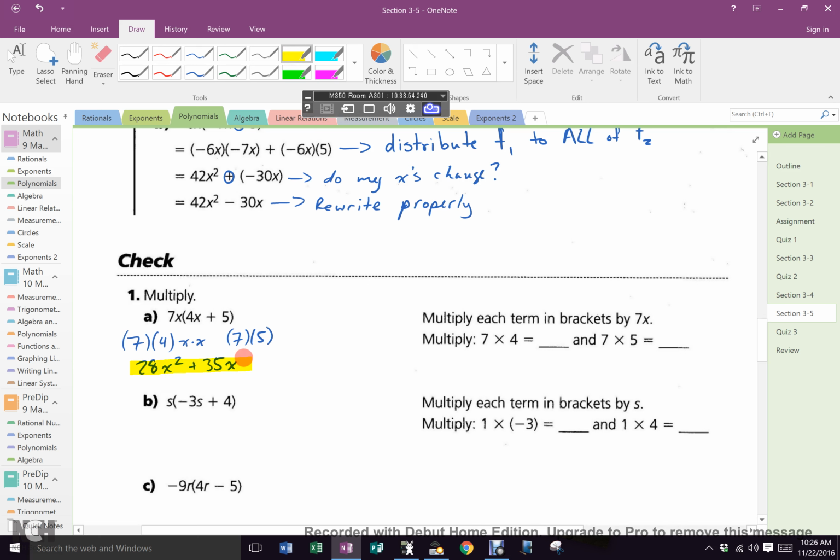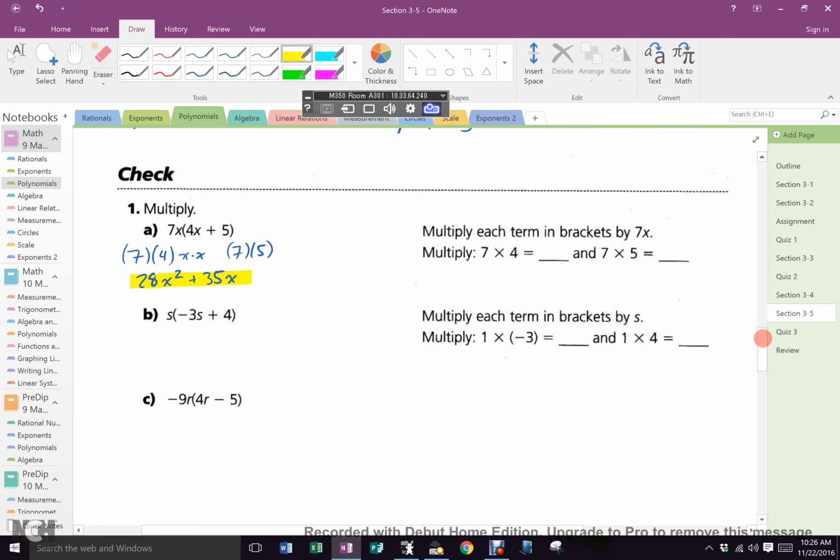Did everybody get the right answer? Who bothered to try writing it down and didn't wait for me to write it down so you could get it? If you tried it, did you get the right answer? Good. Let's look at the next one. Is it any different? No, it's the exact same thing. Like all math is exactly the same.